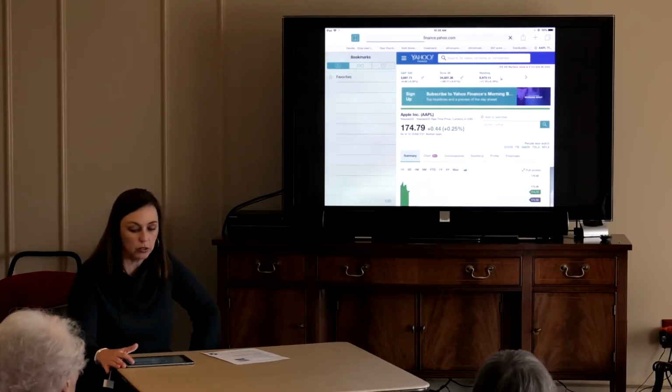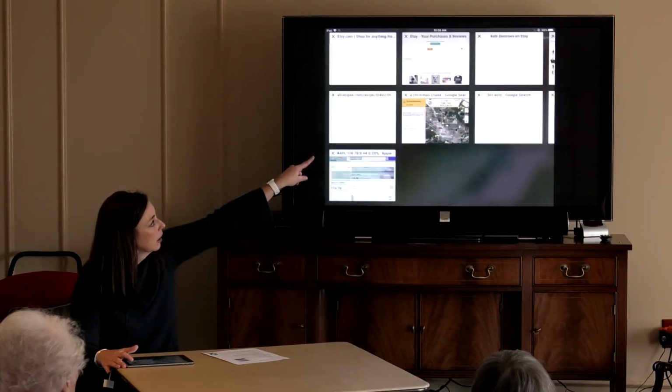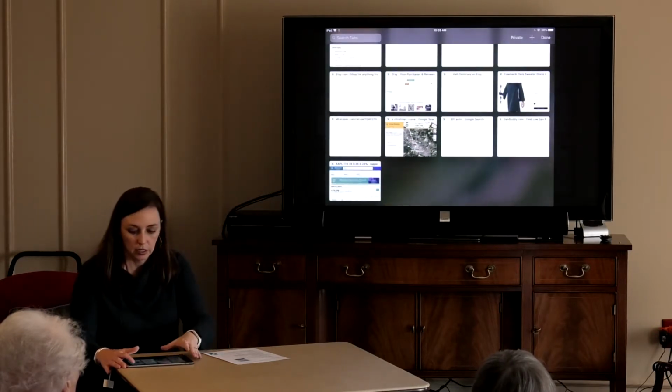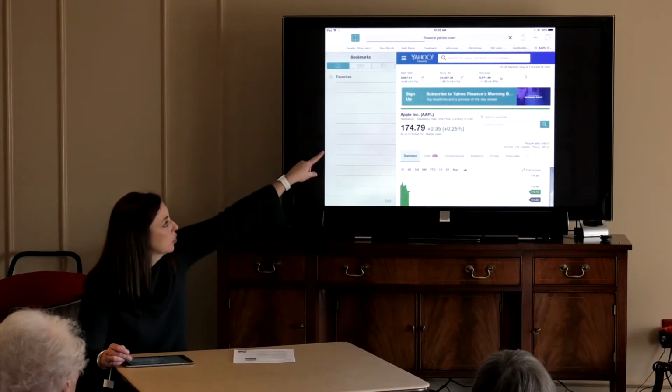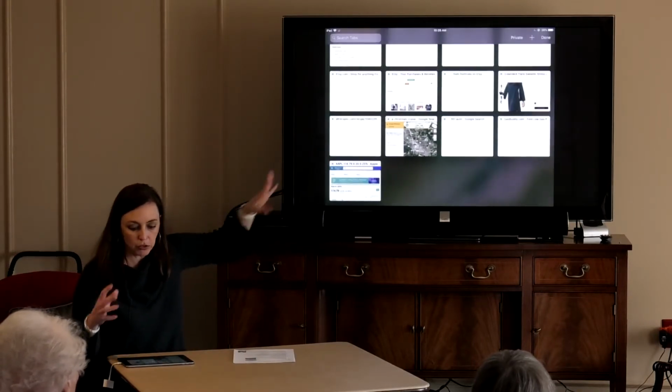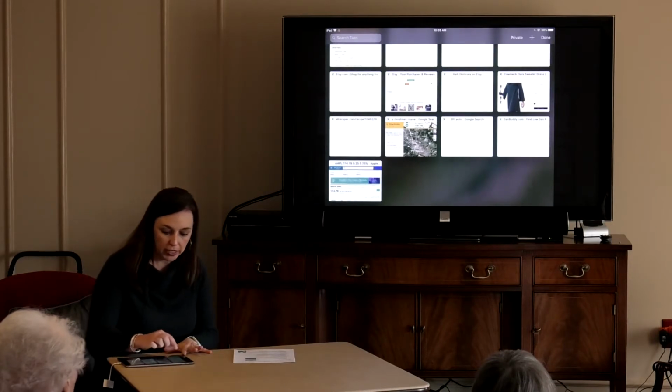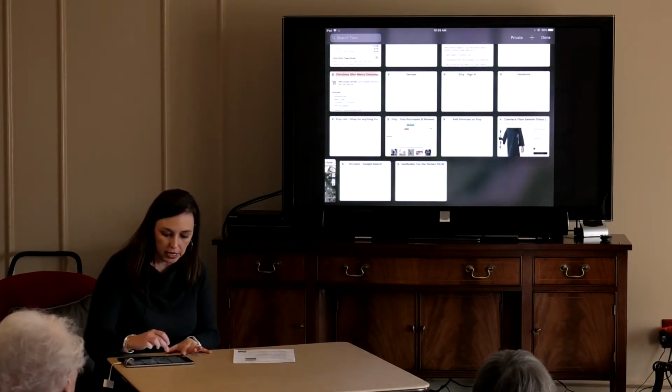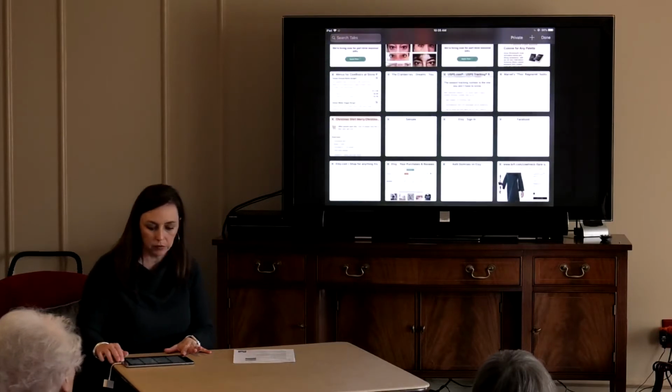And then if I click done, if I click the two rectangles, kind of one over the top, that's going to show me each individual web page I have open. So I could click these little X's and I could close them one at a time if I wanted to.